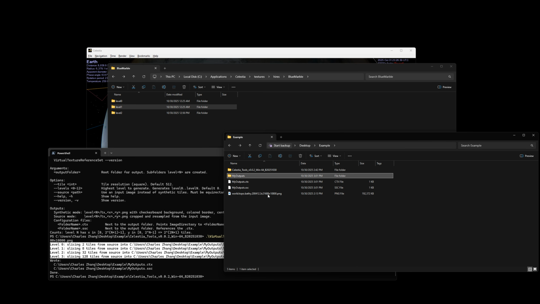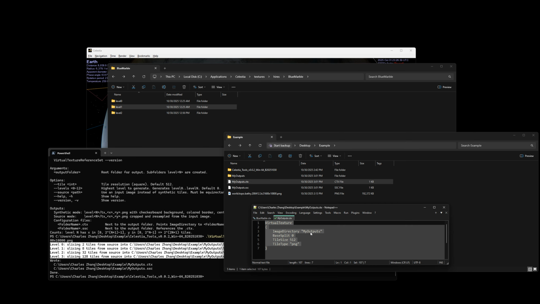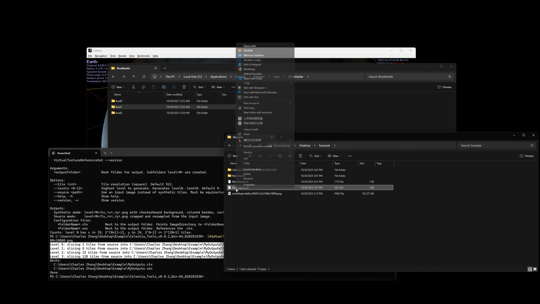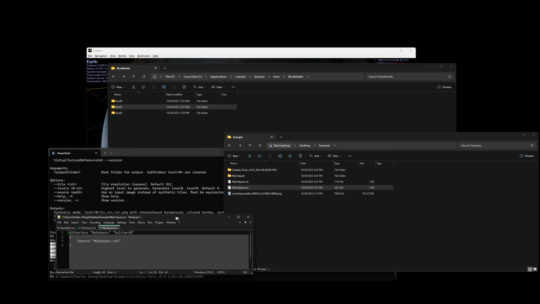I believe that's the correct way to do that. And then you just need to place those into the corresponding folders, as we mentioned previously. Just to recap, you have this specification that mentions the folder, and then inside the SSC file, you need to change this to something like so Earth. So that is basically how you can create your own virtual textures.